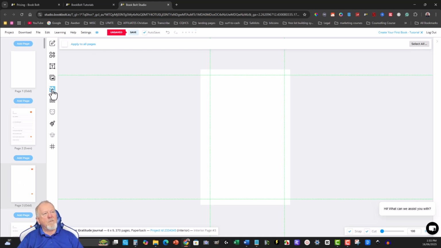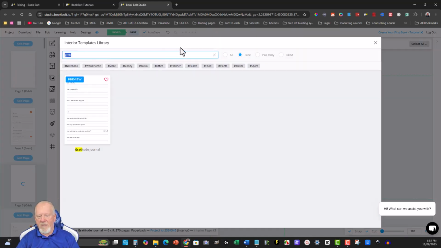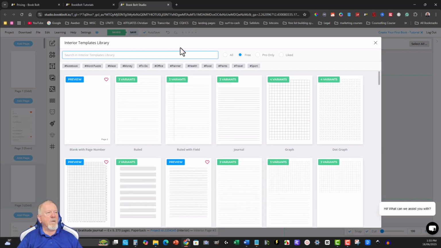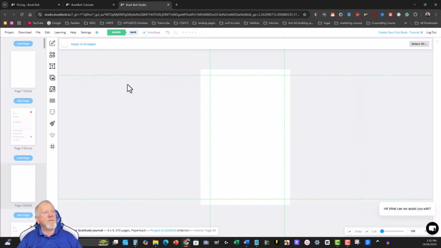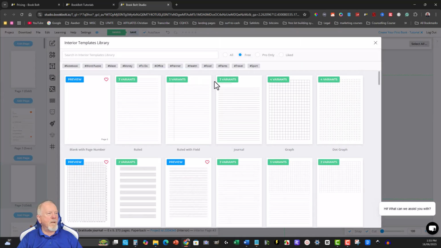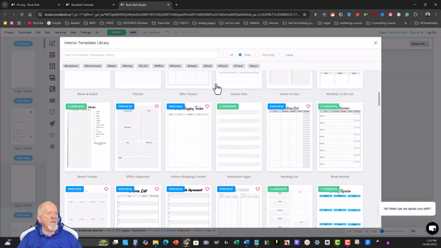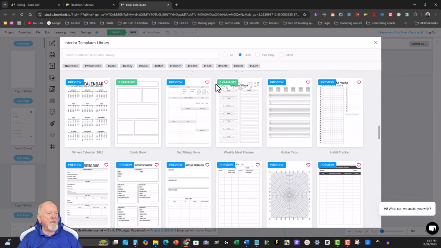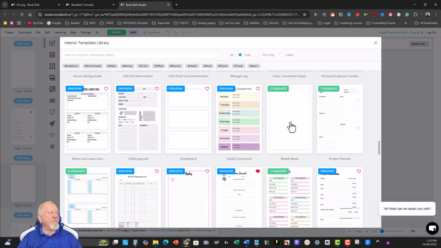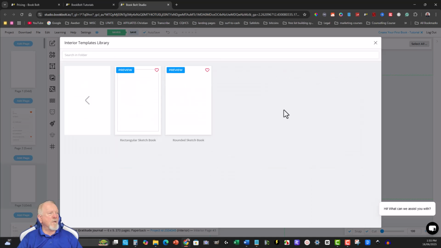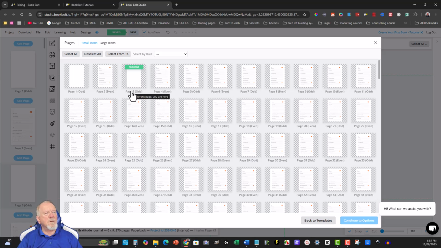I'm going to go back over here to the templates, which is the one with the maze. Click on that. And what I'm going to do is I'm going to go click on that, go to here, go back on there, and scroll down. Actually, that's right, scroll down until I find one which has got a square outline. That's the one I'm after. It's got two variants. Click on that, and I can choose this one or this one. To me, it doesn't really matter. They both look the same to me. I'm just going to go rectangular sketch. This one will do. And I'm going to have that one there.